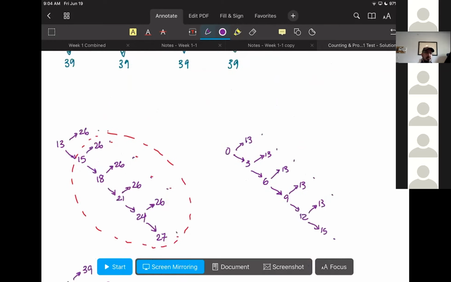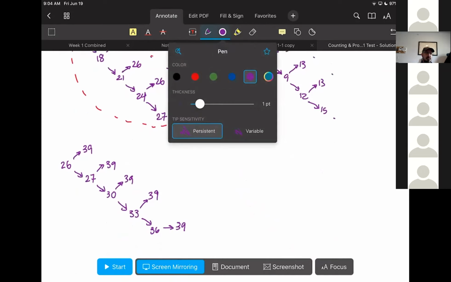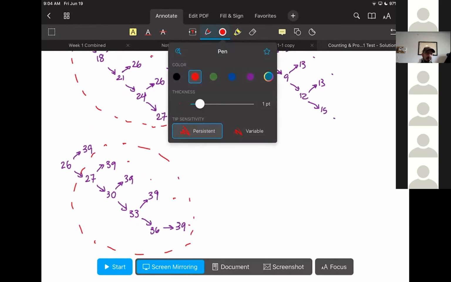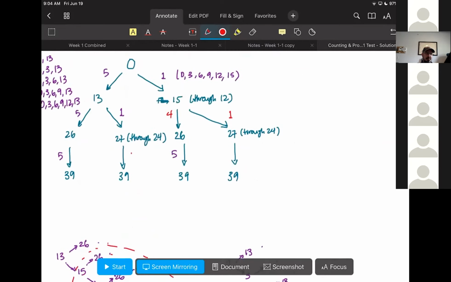And then again, we can see this here. We've also counted how many ways there are. From 27 to 39, there's 4. And so I can fill out, here's 4 and 4. So now we've figured out in all of the cases how many ways there are to get from 0 to 13, and from 0 to not go through 13, how many ways there are to get from 13 to 26 and not through 26, and similarly not through 13 to 26 and not through 13 or 26, and then to 39. So now we can put everything together.